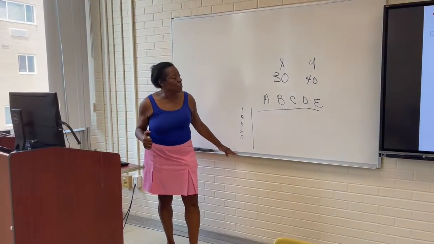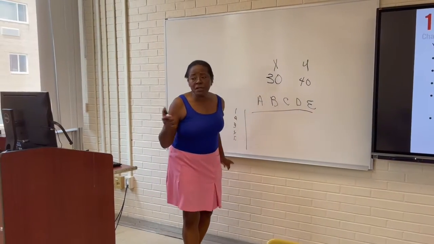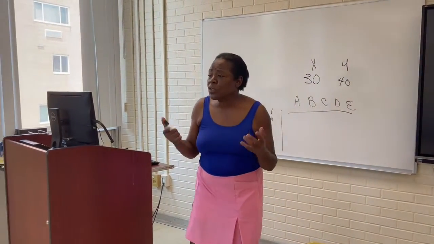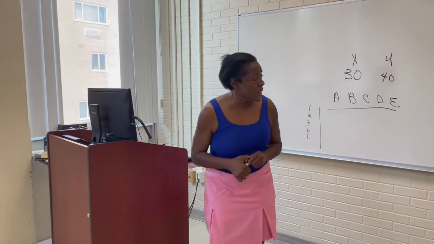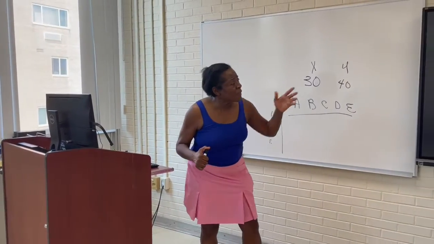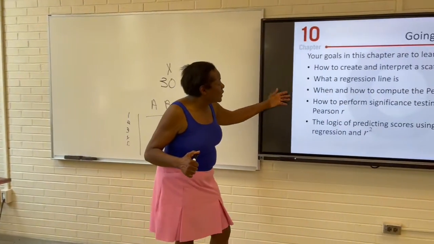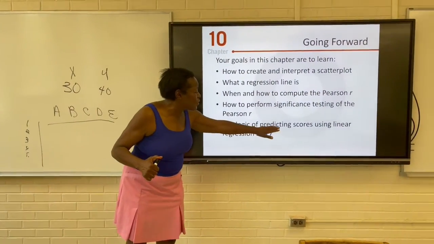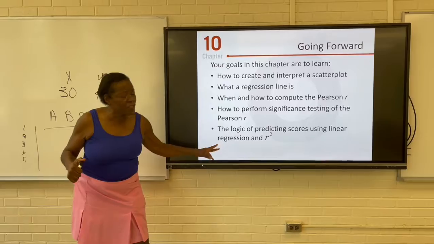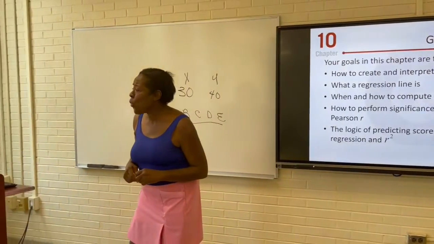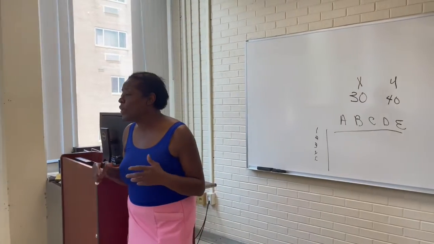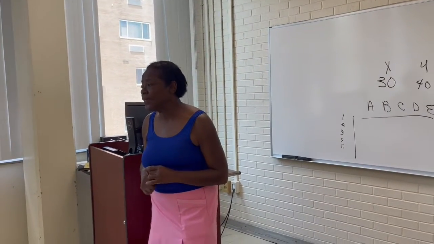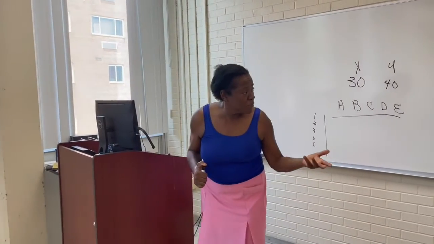And then, of course, we know for a fact, and you've done it already, you've computed it already, we can use the z-score correlation when we're doing correlation analysis. So let's look at this. Another guideline, another outline of the lecture, we're going to look at the logic of predicting scores when you're using linear regression and we're using R squared. And I told you again how we compute R square. We'll review that again in just a moment when we compute the Pearson.